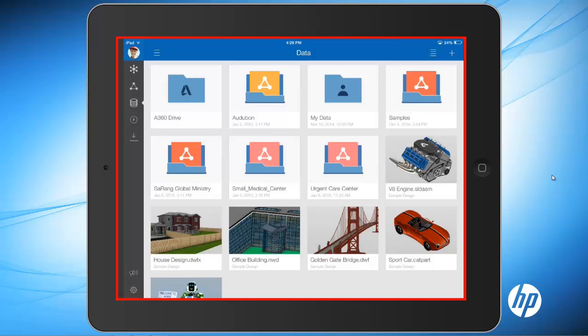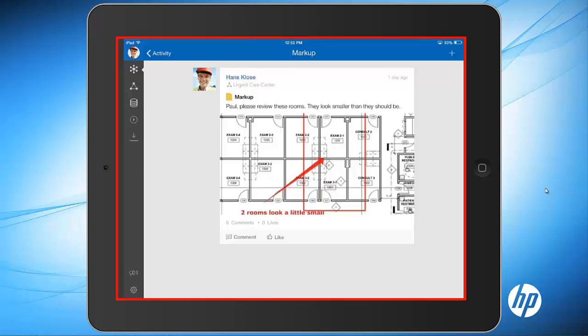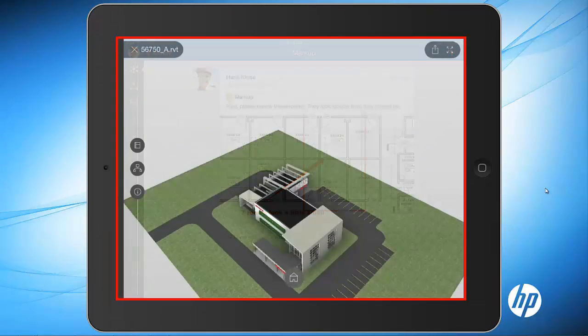That ability is great, but as the principal of my firm, I especially like its ability to allow me to track updates via my mobile device. As you can see, here is my initial request to adjust the size of the rooms. Now that I know that all of the updates have been modeled, I can look at the model on my mobile device in 3D. I have full access.